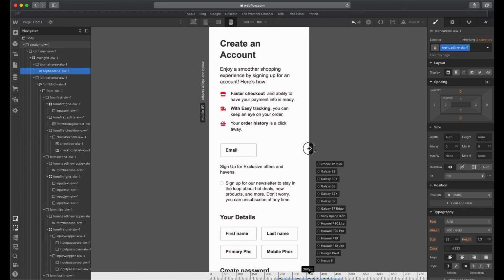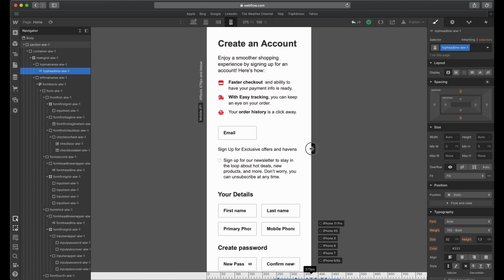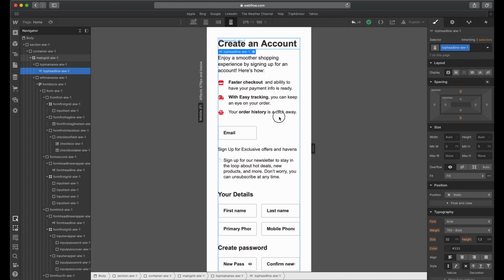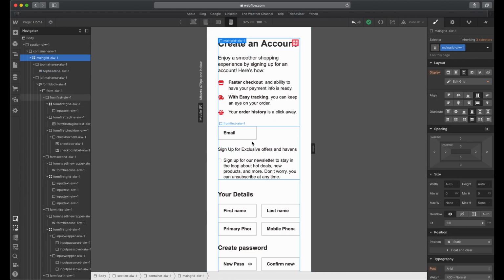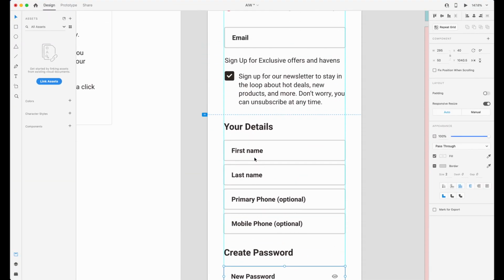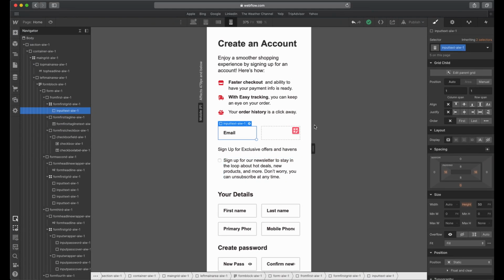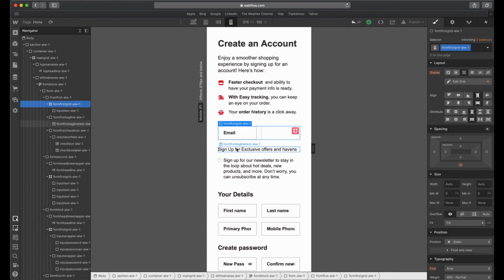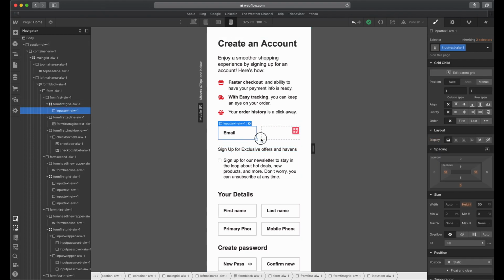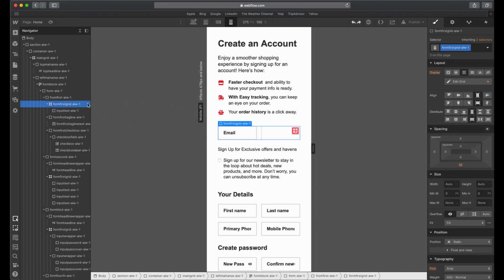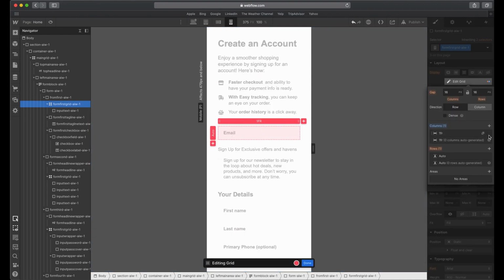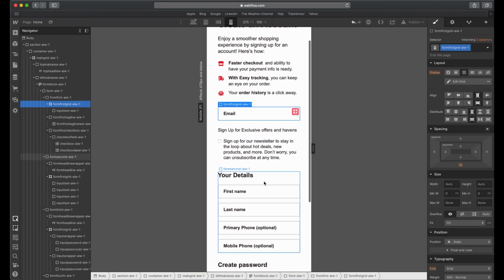Over here, let me work on the equivalent of an iPhone 7 layout. Now, for email, we are taking the entire space on the container. So we can either drag this to be like that, or we can just change the columns layout to be one column. So that is what I'm going to do.